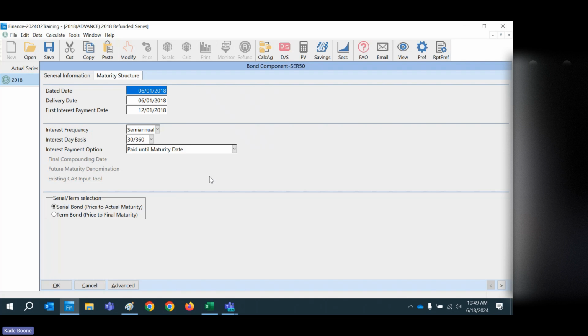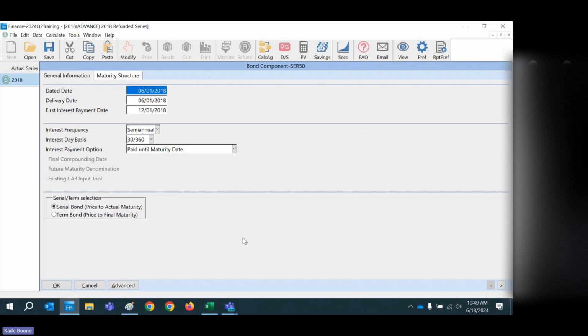The program is set up to what's most commonly created, and off of any kind of industry arbitrage, any kind of regulations. So for example, when you create bond components, more times than not, they're going to be serial bonds. You don't need to make that change anywhere here on the screen.